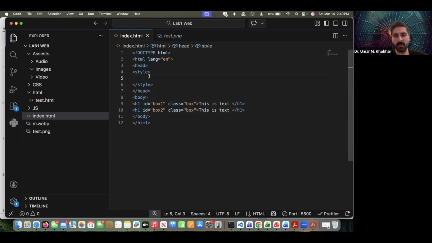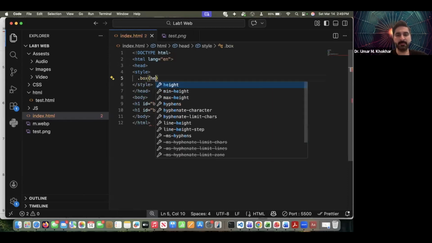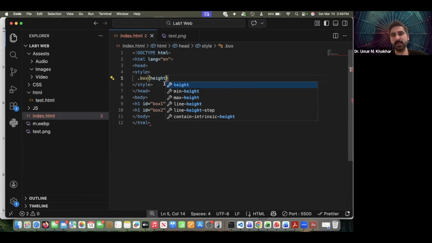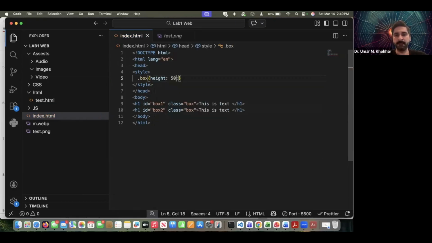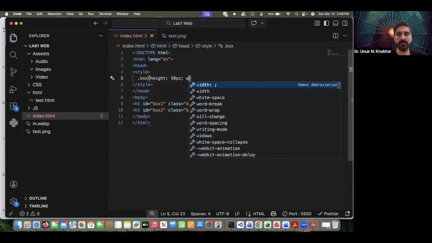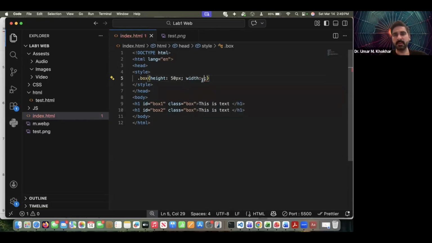And here, same way, box height. Let's say height is going to be 50 pixel. And let's say width is, for example, 80 pixel. I think 80 was the right pixel last time we did. 80 pixel. And then you can put the colors.